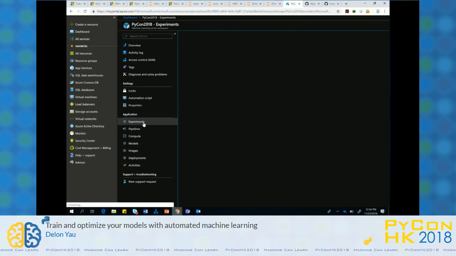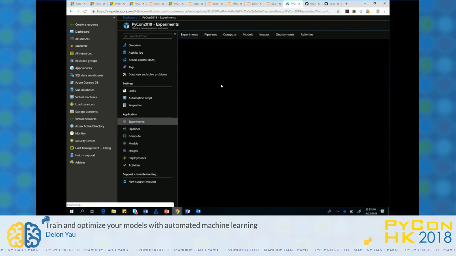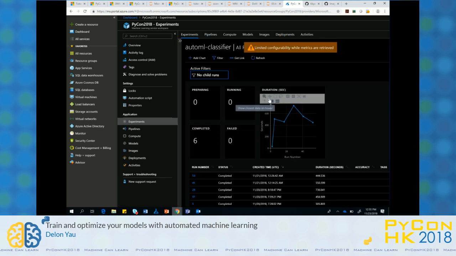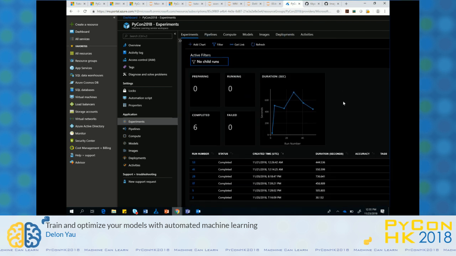So you will see the experiment that I created for this demo. So you can see the number of runs, each individual run, and the duration, whether it failed or it succeeded, etc.